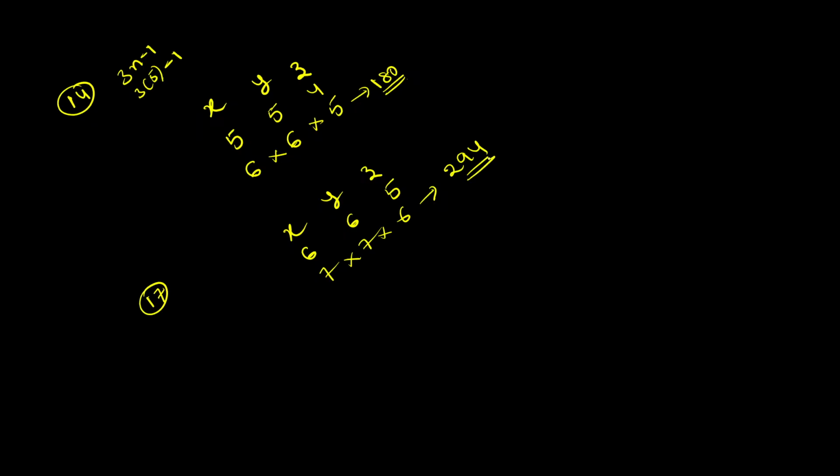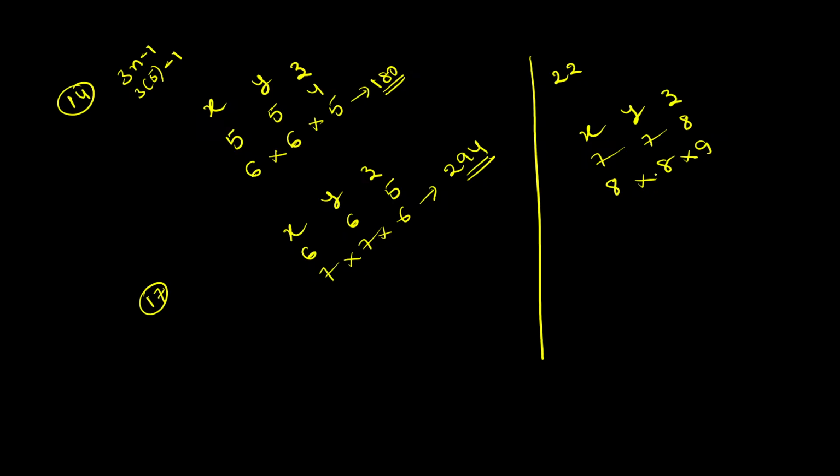It's 294. Once this is understood, I am sure you guys will be able to find for these numbers as well. If it is 22, that's in the form of 3n plus 1, 7, 7 and 8. This is how we distribute 22 cuts among the given three axes. So it's 8, 8 and 9. Product of these three things will be our answer, and it's 576. Hope this is clear. That brings me to the next model now.